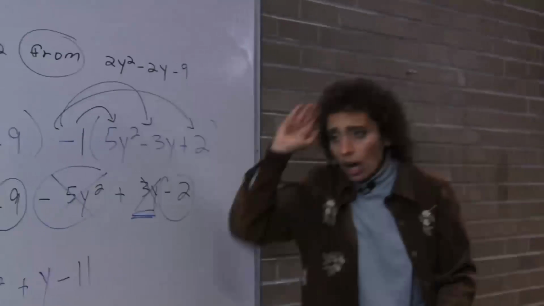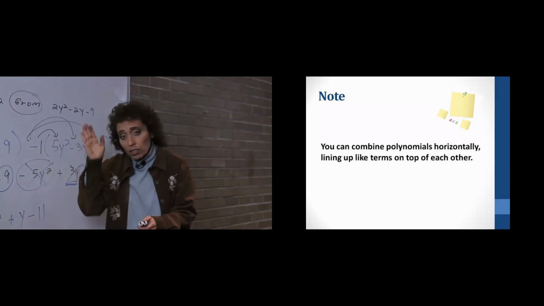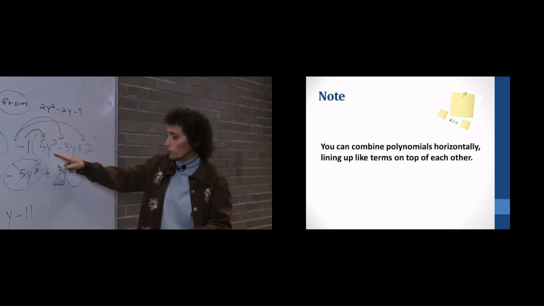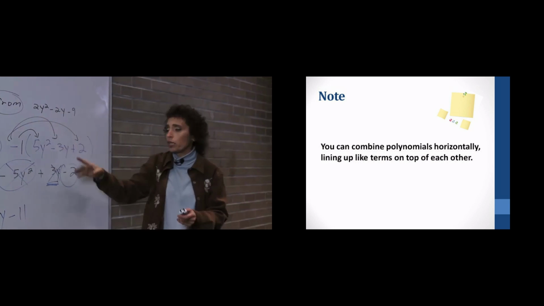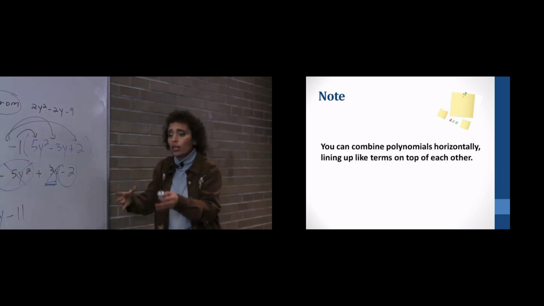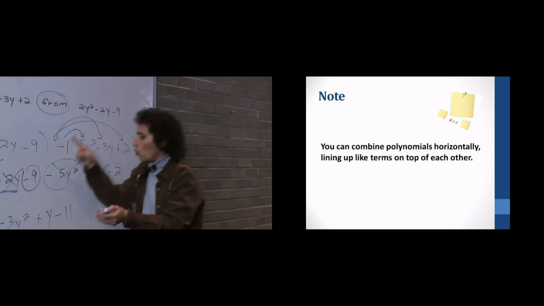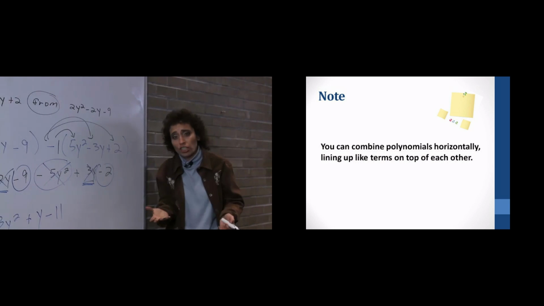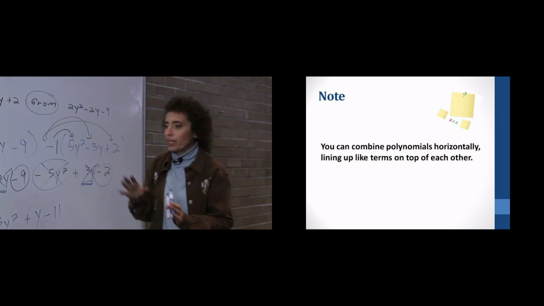You can do this, I'm not even going to show you, but you can do this vertically up and down. But then you have a problem with the signs changing. The reason we saw the signs change in subtraction is because we saw this distributing. So subtraction makes those signs change because we have to subtract the whole thing. I'm subtracting this whole thing from this, so all the signs change. You won't see that vertically. You'd have to just change the signs because you know you're supposed to. Okay? So I'm not even going to show it to you, but it can be done.